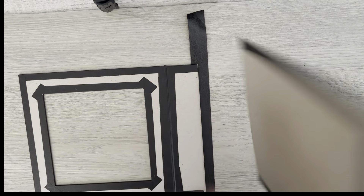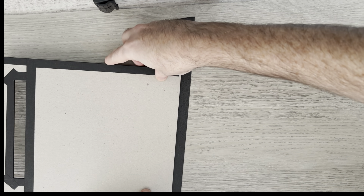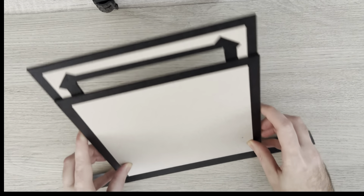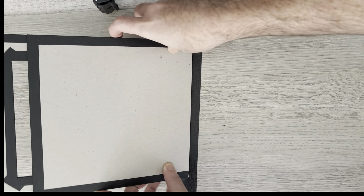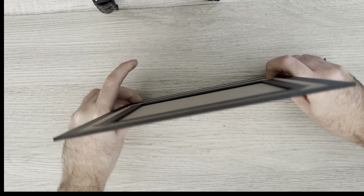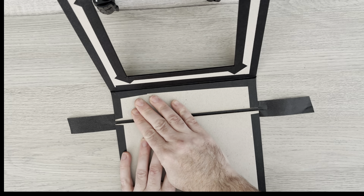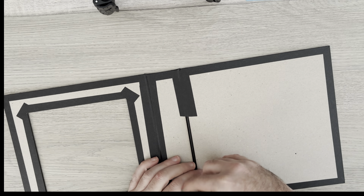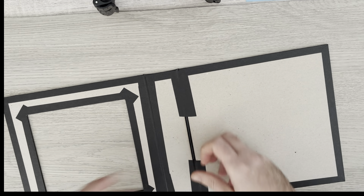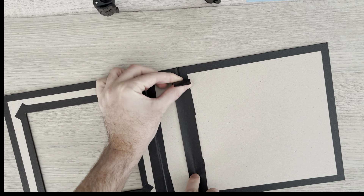Turn it around — I'm going to rest it there and hold them. This time you want the non-taped edge towards the non-taped edge. The only reason this is more awkward is because I'm on camera — normally I'd just do it like this and bring it towards me. I'm going to line up those two bottom corners, lift, come onto here and then bring it over. When I open it up you can see it's all crinkled, so I'm just going to flatten it out and bring this tape over.